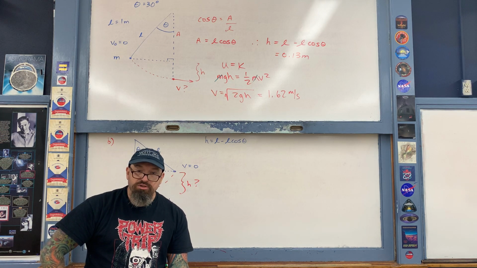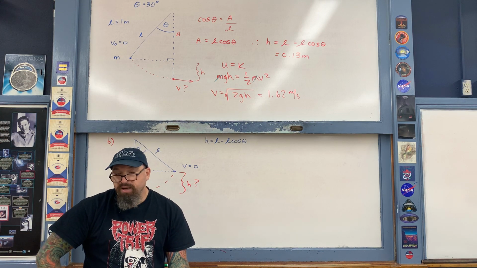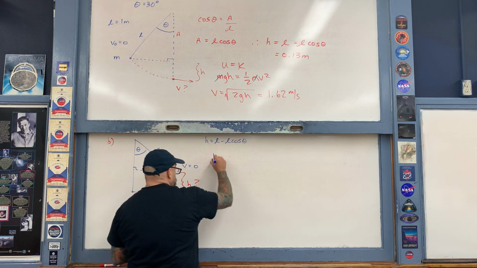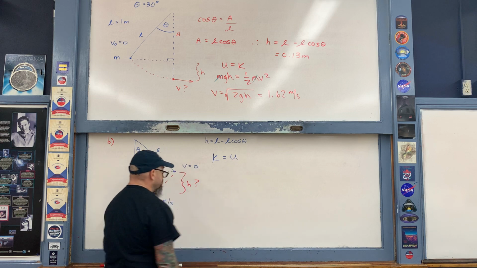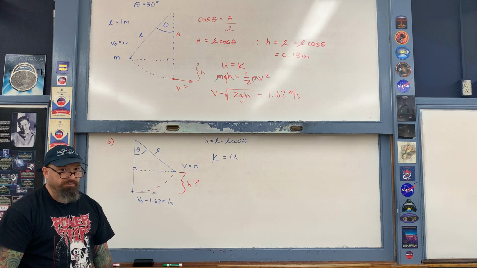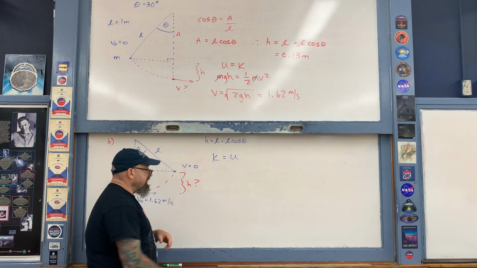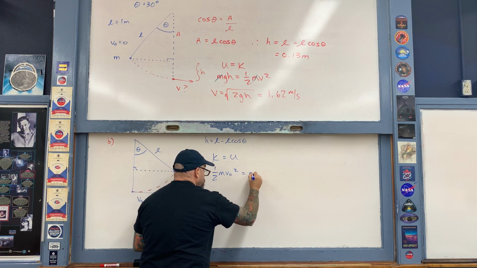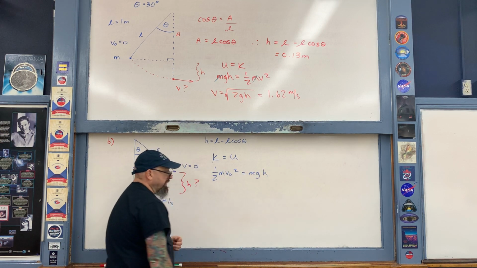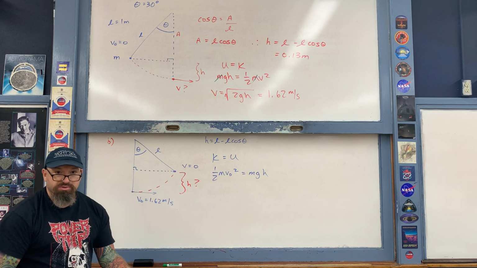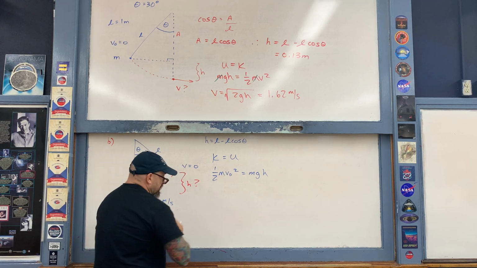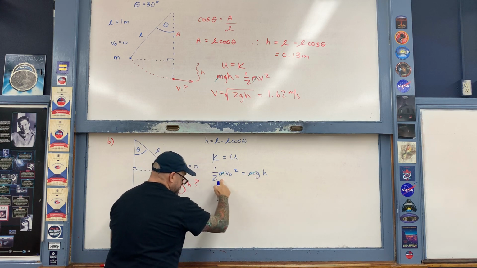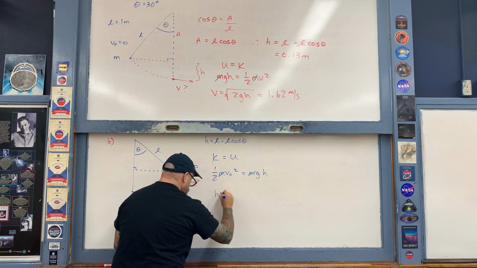It's just the same situation as part A of the problem, but just backwards. In this case, all of the kinetic energy at the bottom of the swing, K, turns into the same amount of potential energy U here at the top of the swing, like so. So the kinetic energy at the bottom of the swing is 1/2 m v0 squared. This then equals the potential energy at the top of the swing, mgh, and now we just solve for h. So to solve for h, let's go ahead and cancel out the mass m, and move the g down to the denominator on the other side of the expression.